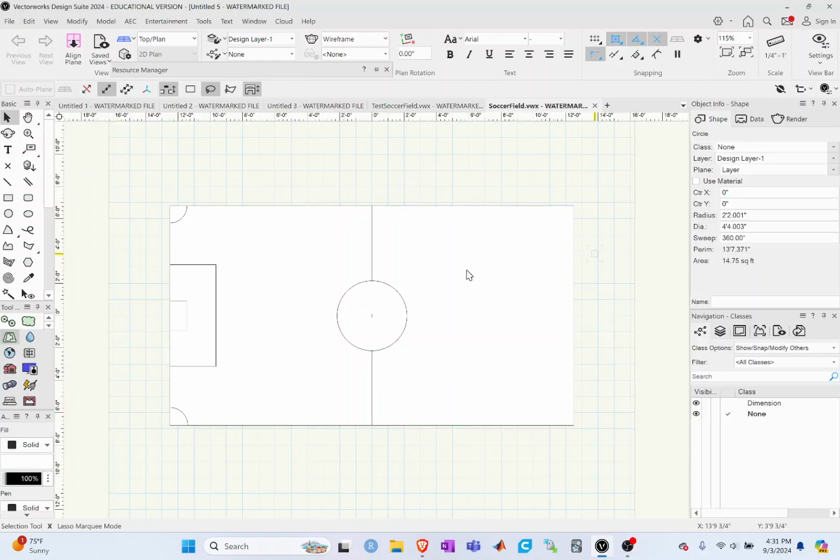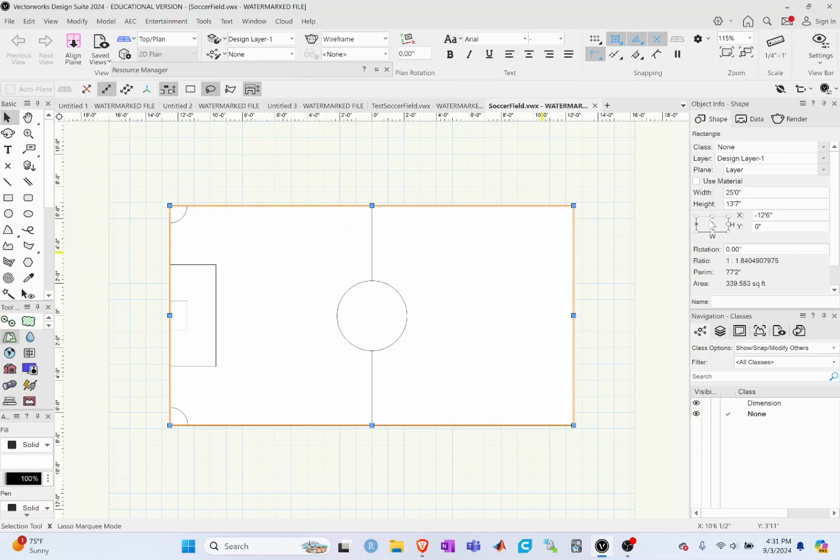So before we go on and use the mirror tool, this is something really important that I want to point out that we won't be using in this tutorial, but that is incredibly important if you're going to continue to use Vectorworks. So it's all of this on the right here. We have already covered, for example, in the rectangles, width, height, and the positioning here. But you can see plane, layer, and class.